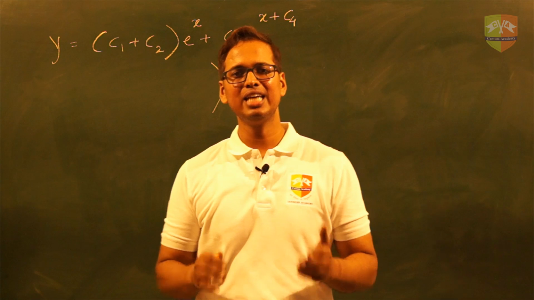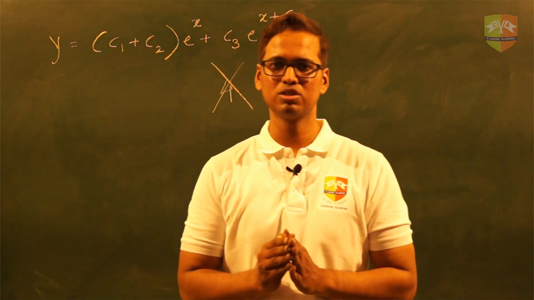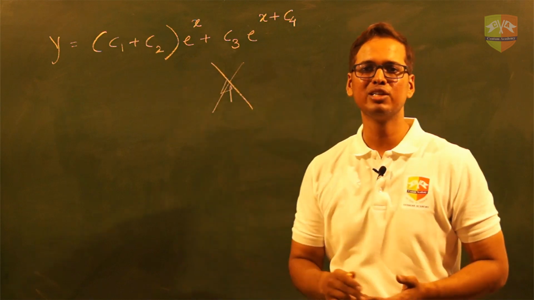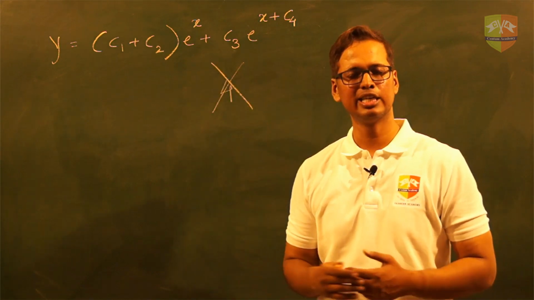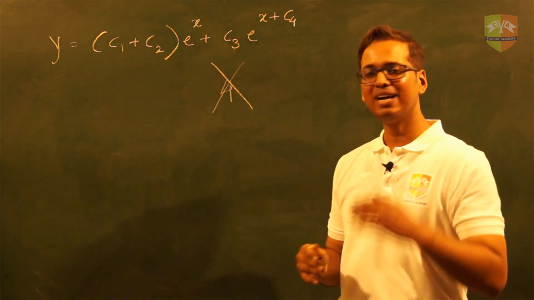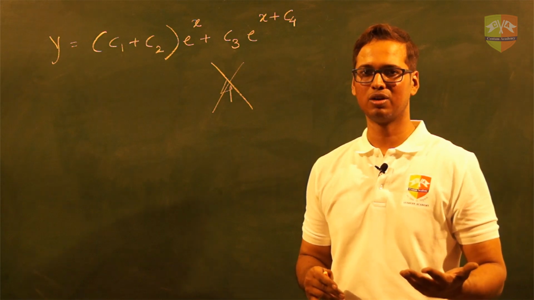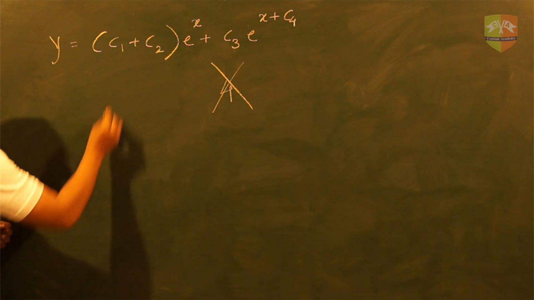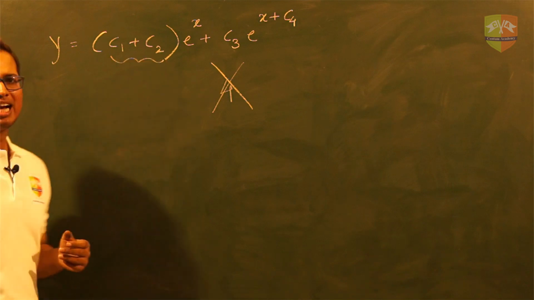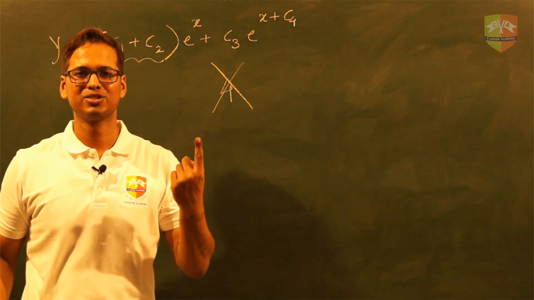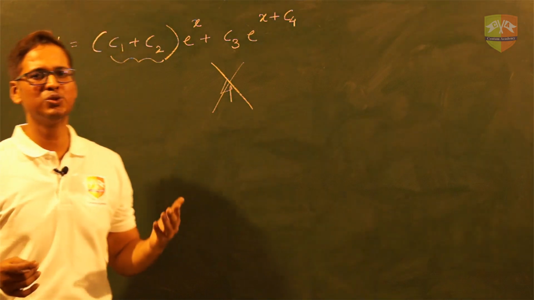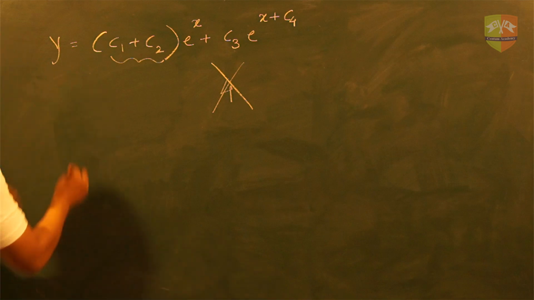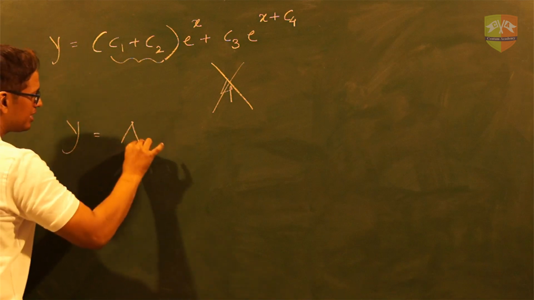In order to find the order of the differential equation whose solution is this, we need to see what is the effective number of arbitrary constants involved, which cannot be obtained by just counting the number of arbitrary constants written in that curve's equation. We need to see effectively how many arbitrary constants are involved. Now, in this question, if you see it very closely, these two arbitrary constants can actually be treated as one arbitrary constant. So even though it is C1 plus C2, effectively it is just one arbitrary constant which is involved. So we can write this first of all as some arbitrary constant A.